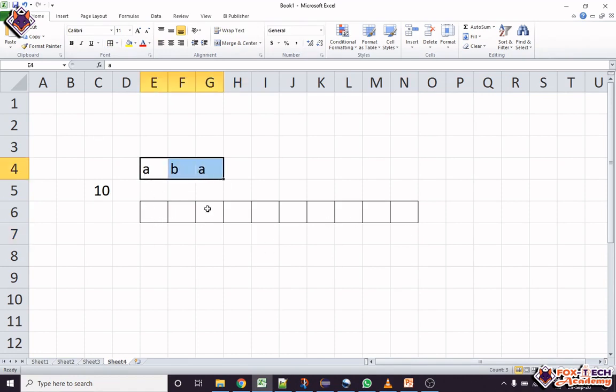So I will put ABA, and we repeat the same throughout the string: ABA, ABA, and in the last we have only one space, so we will put A.